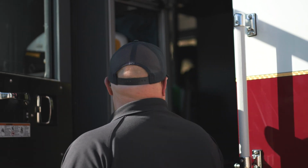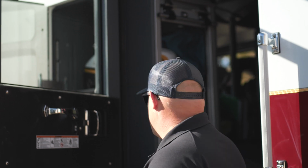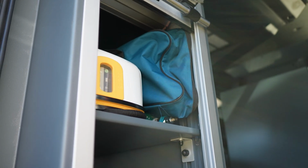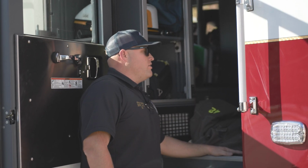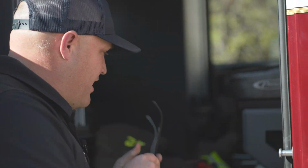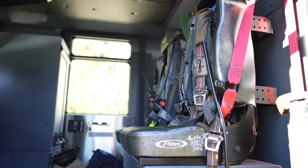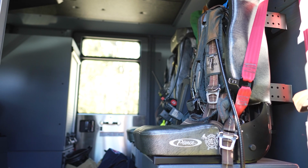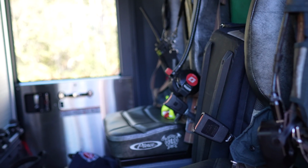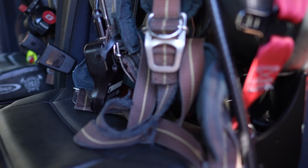So at the moment, Engine 17 only has 2 personnel on it, but in the future, we look to have 3. So if somebody sitting in the back needed to grab some of the gear out, they could. But if you come in here and look, you can see that there's a lot more space inside the truck now than before. Their gear sitting here because they're staged for a call, but there's more room in the back seat for a third person. And everything has a place.